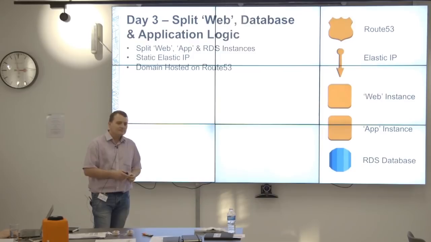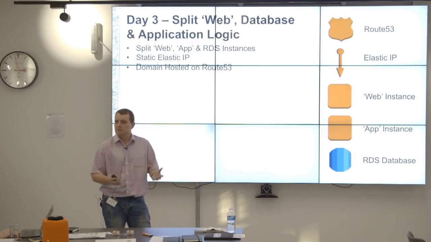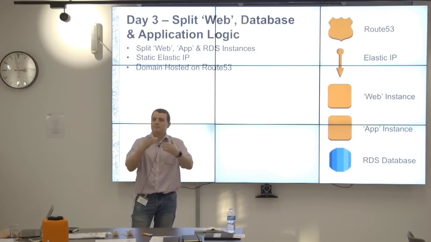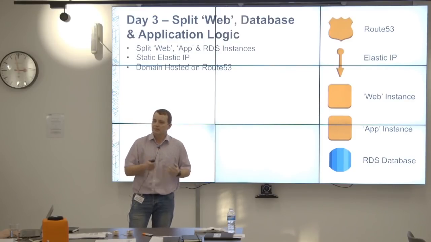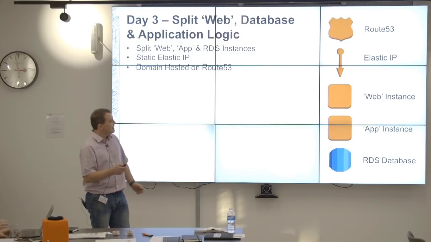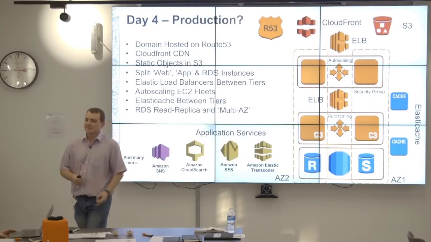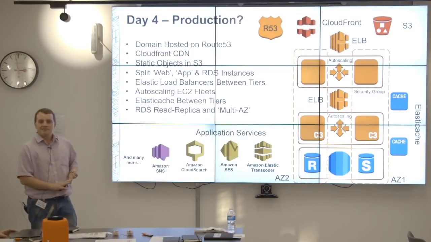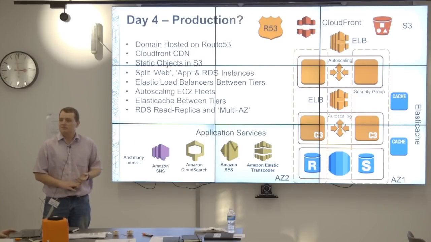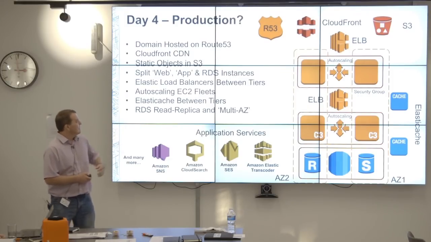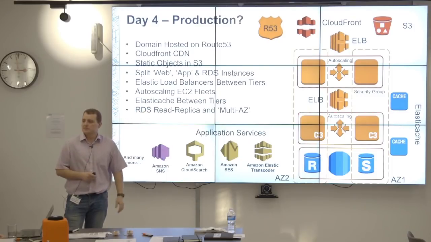Slightly better. If my application consists of multiple parts, I could split it out and say I'm going to have a front end, which might be publicly accessible, an application layer, an app server, and that talks to my database. Again, slightly better. Or the way you do it properly on AWS: use auto-scaling groups, set up your servers so they start from the bootstrap data or from the AMI. Use RDS in a multi-AZ capability. Use load balancers to make sure your traffic gets distributed appropriately.